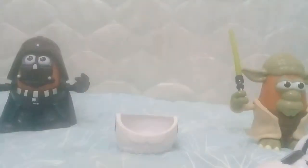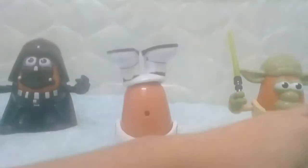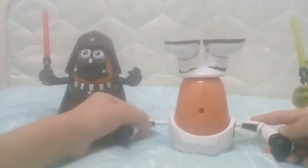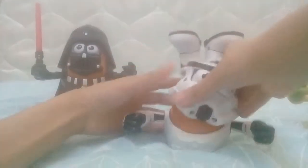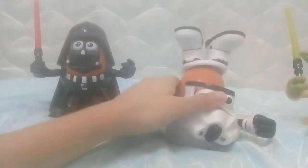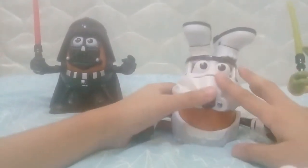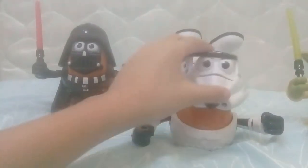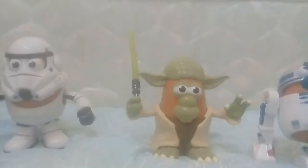Just swap out the Potato Head body. So we have to swap out. I collect collectibles and Pop Taters. Star Wars Pop Taters, Stormtrooper. If you're ages 2 and up. Yeah, so for kids ages 2 and up. Yes, surprise. Stormtrooper, putting it on there. So let's see about that.